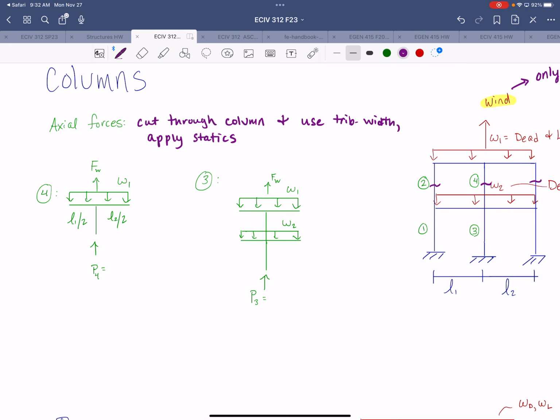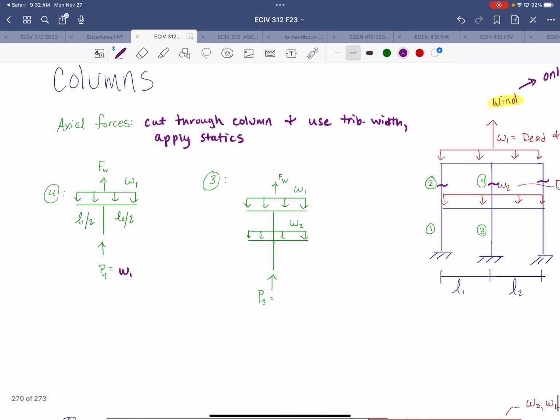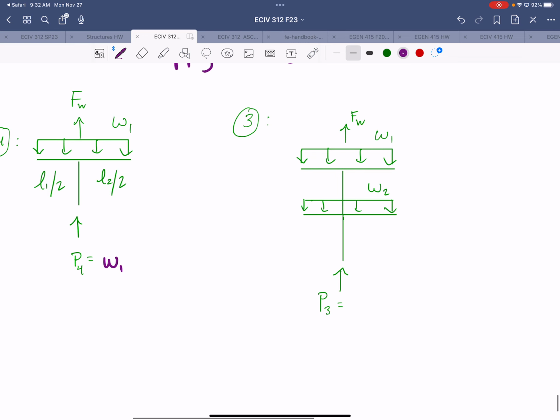And then the internal force that is exposed in that column is going to be equal to the distributed load W1, that's your dead and live, times the distance over which it acts, which is half of L1 plus L2. And then we're going to subtract that wind load to obtain the axial force in that column.